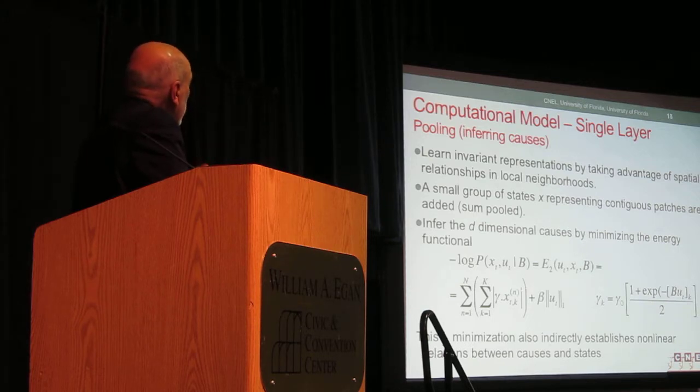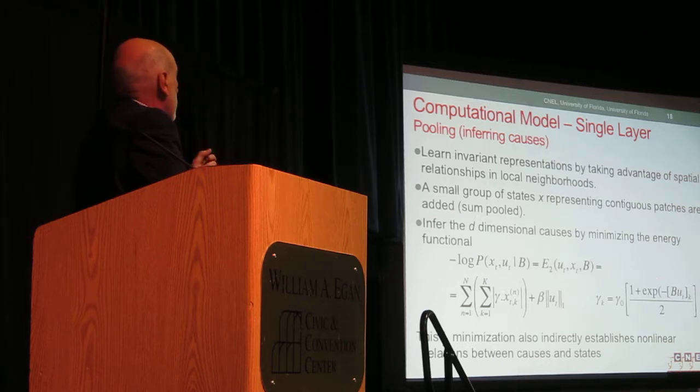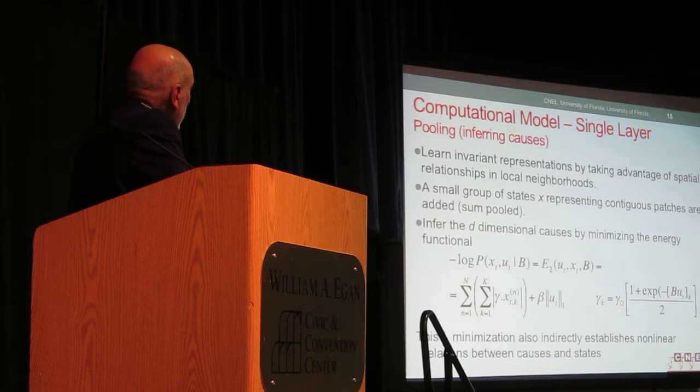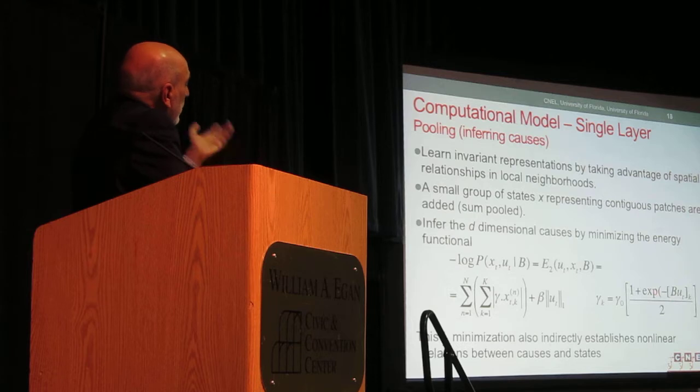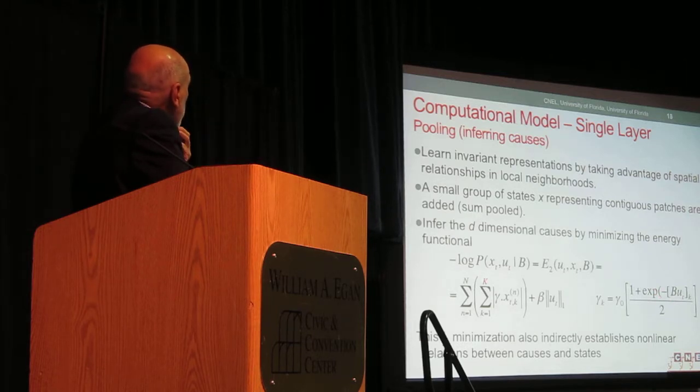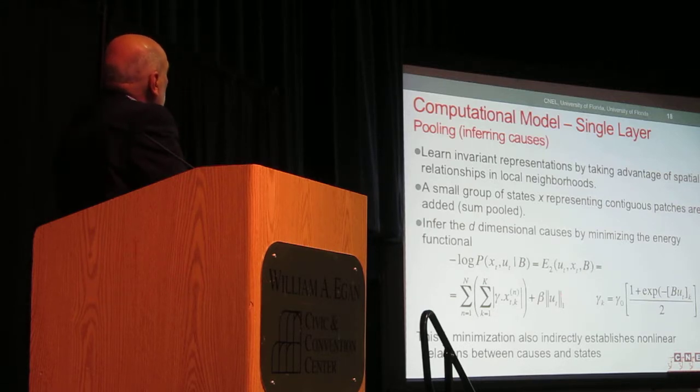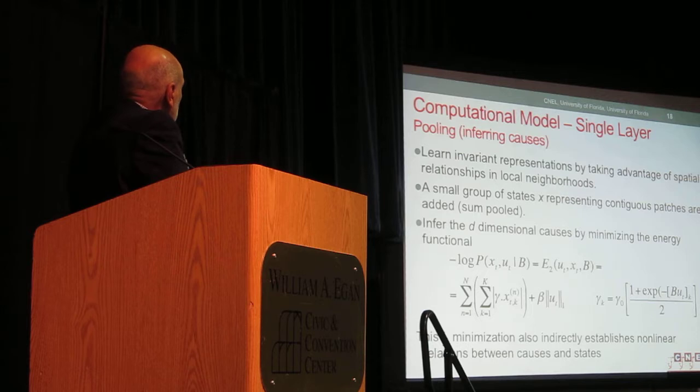In this case, the big problem is to make sure that x of t, the states, and the causes really look at different parts of the information in space-time. In order to do that, we used a product of a term that involves the causes, and we make it positive by exponentiation, and we minimize exactly the log likelihood, and we still place a constraint on sparseness on the causes themselves.